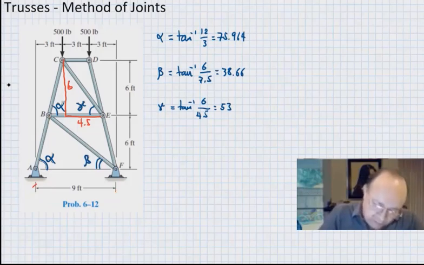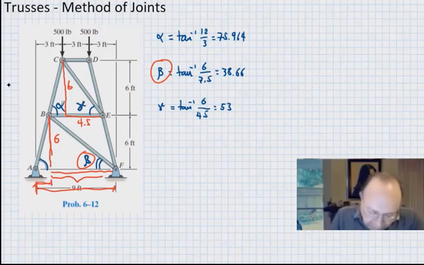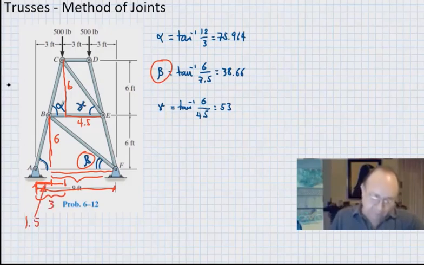Look, let's look again. We are talking about beta. So look at this triangle here. So this is 6, no doubt about it. The problem is with this distance here, that could be 9 minus this little thing here, and this little thing is half of 3. Because all of this is 3, so this little thing is just 1.5. So it's 9 minus 1.5. So that will be 7.5, okay?